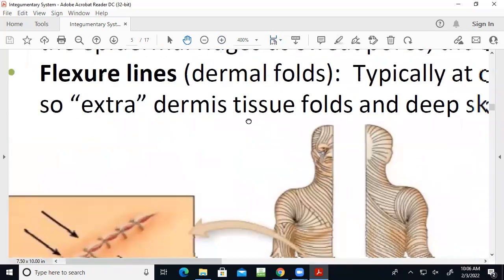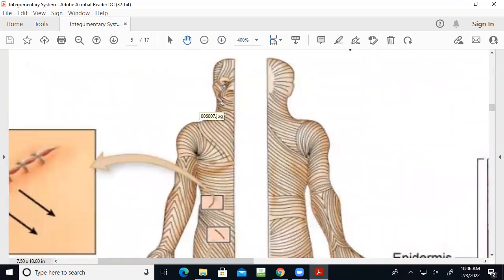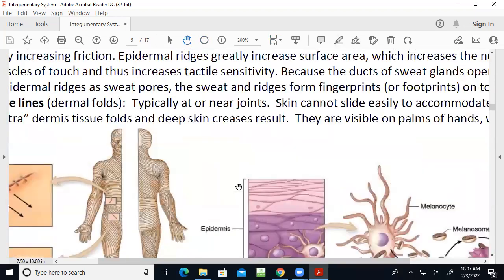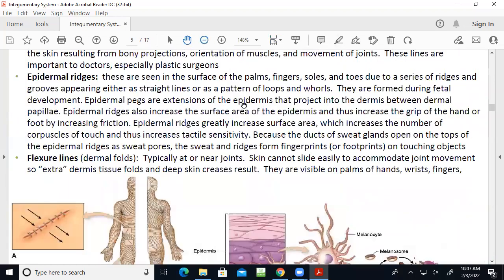So I told you guys just a second ago that those collagen fibers in that deep part of our dermis kind of run all sorts of different directions. They do orient themselves kind of in a specific manner in order to provide good strength to the skin in ways that the skin's going to get pulled on. Most of the time, it just matches the way that the muscles of the body run, because when those muscles contract, they're going to pull the skin. So you want the skin to be strongest in those different directions. Now, why this is important? It's not something you can see from person to person.